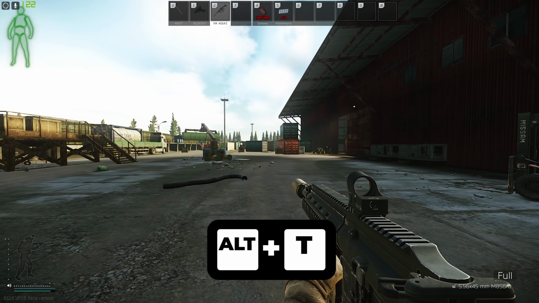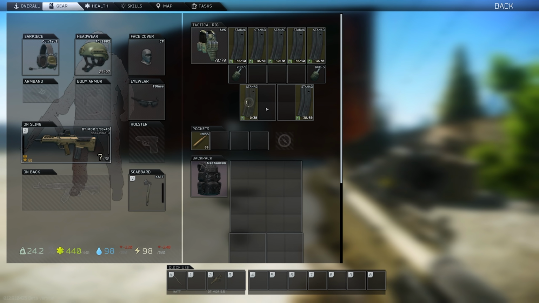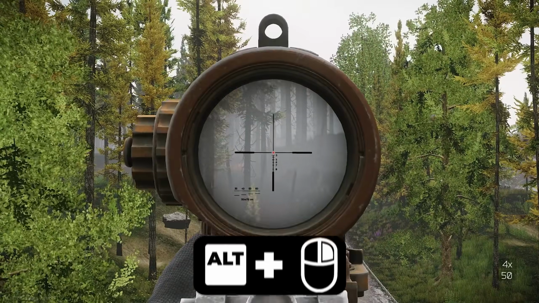Guns, ammo, and mags. Alt-T is to check how much ammo you have in your magazine. You can reload your mags with loose ammo by dragging rounds into the mag. Alt-right click changes the optical zoom or the reticle optics. This also changes from hot and cold in the thermal visions as well.